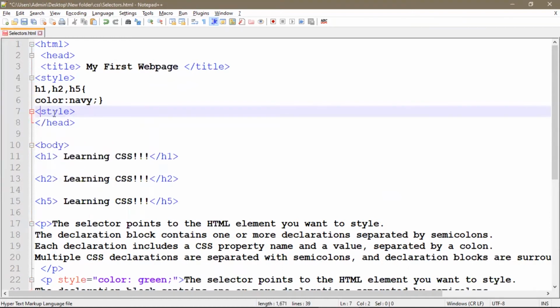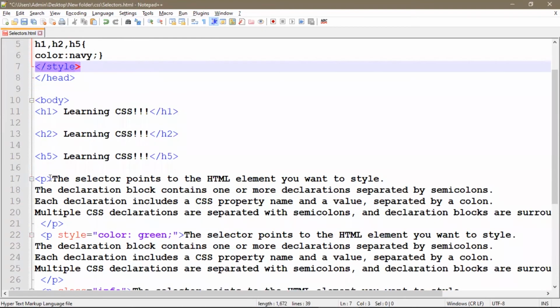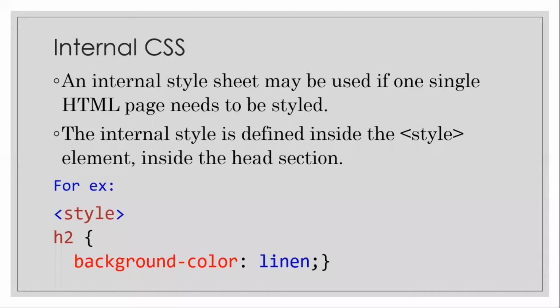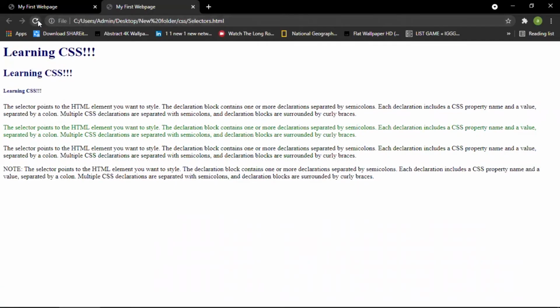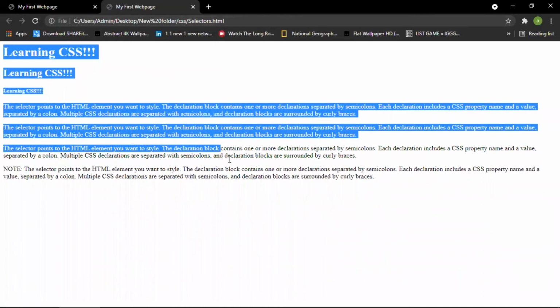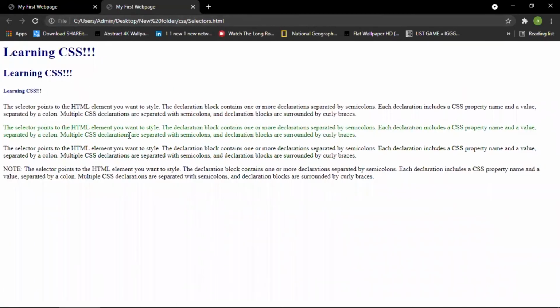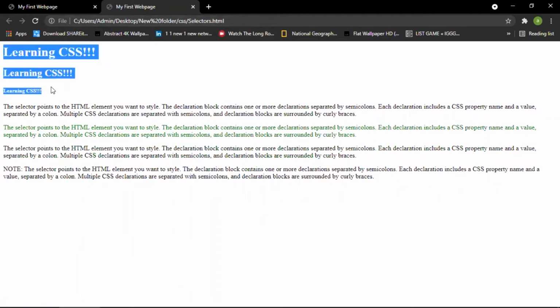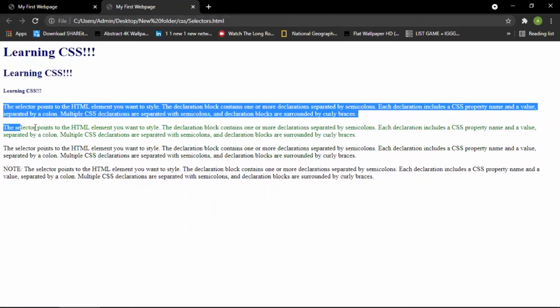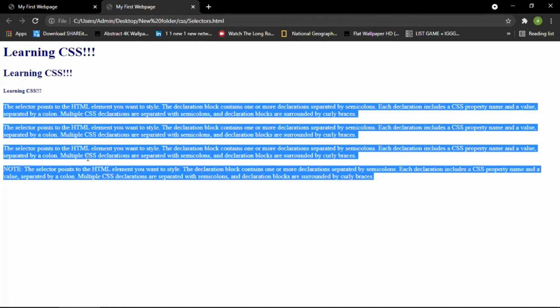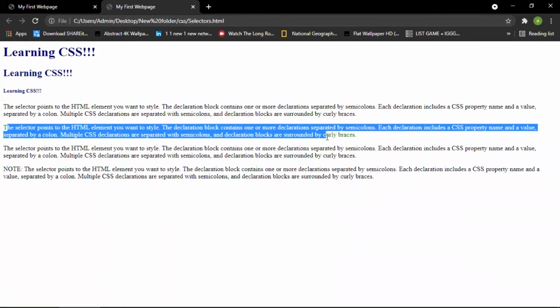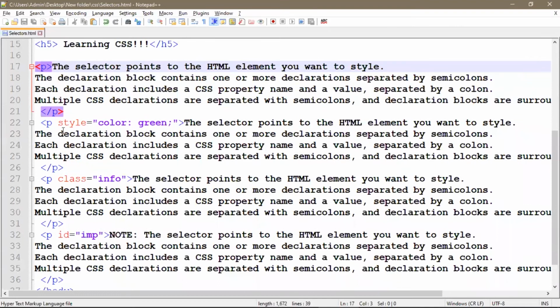In case of internal, we write inside the style element inside the head tag, and when it is inline CSS, at that time we write over here in that specific tag style equal to and whatever property you want to give. Right, now it will change its color. Here we go, right? So this is all blue in color, and only this is green because all these header tags are in blue color, and the paragraph tags are all blue. This one is in green. Why is it in green? Because I guess we have applied inline CSS to that.